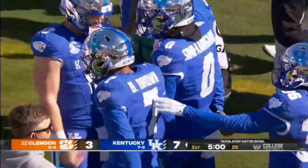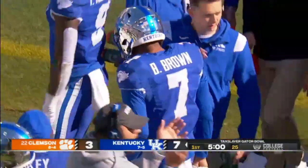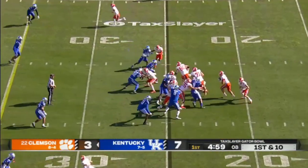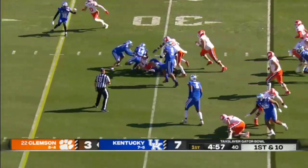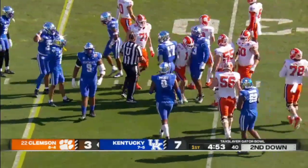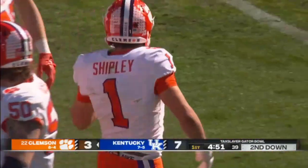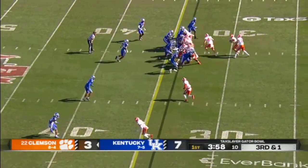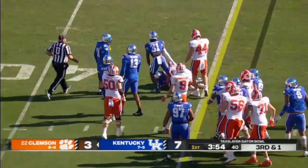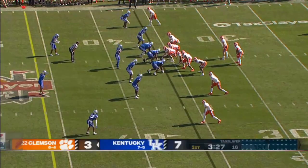Four plays, 73 yards, and just in the backfield with Klubnik. Will Shipley trying to find some running room, does for six on first down. J.J. Weaver makes the tackle. Third down and short here, and straight ahead, Shipley lowers his shoulder and will pick up the necessary first down in this ball game.